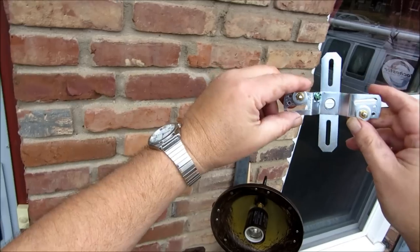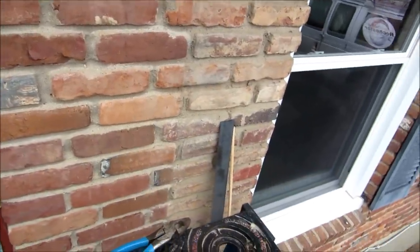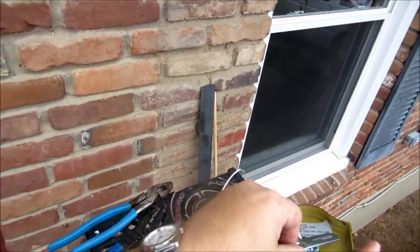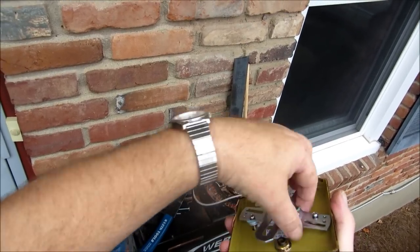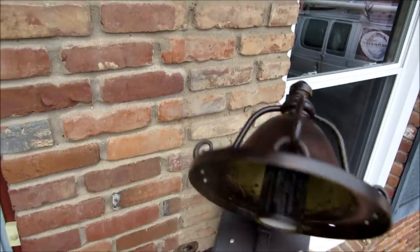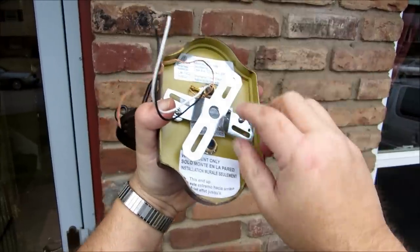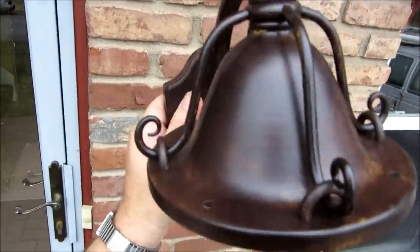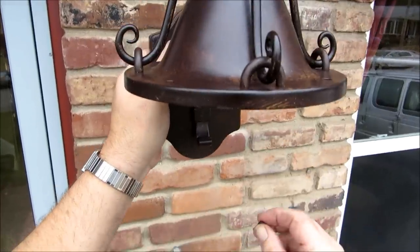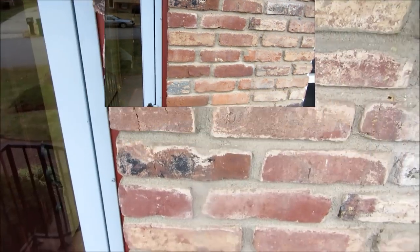What you do with these things is you find your bolt pattern, and I figured out this would be my bolt pattern here. Basically you take it and put it on the back here - hopefully it'll work. It came with these little decorative ball pieces. What you'll do is take this piece and mount it to your ears. And to level it up, once the lamp itself starts adhering to the wall, you'll take these nuts and that's what's going to hold it level and tight up against the wall. Let me go ahead and try it out real quick and see how everything's going to work - just bear with me, it's just a little trial run. We've cut off our little screws for our ears here.